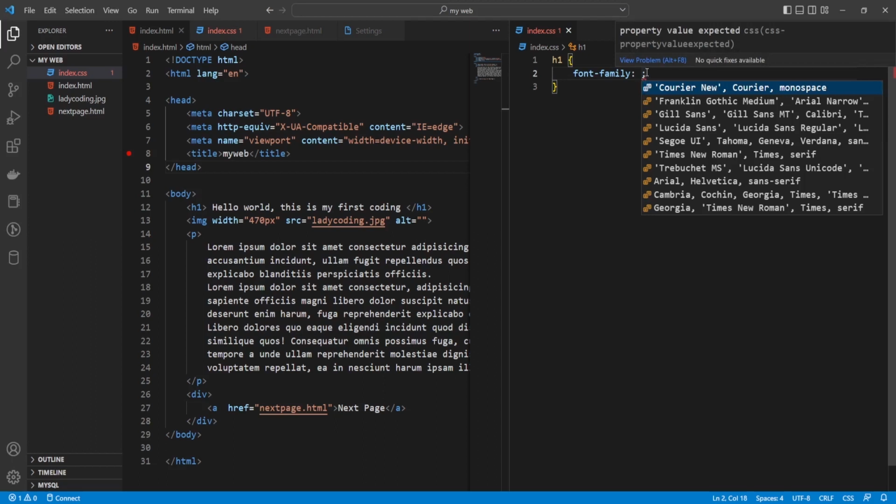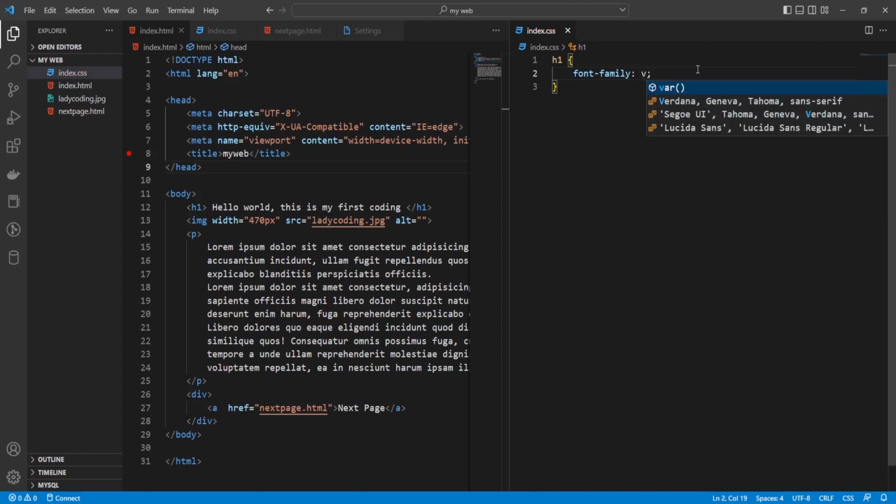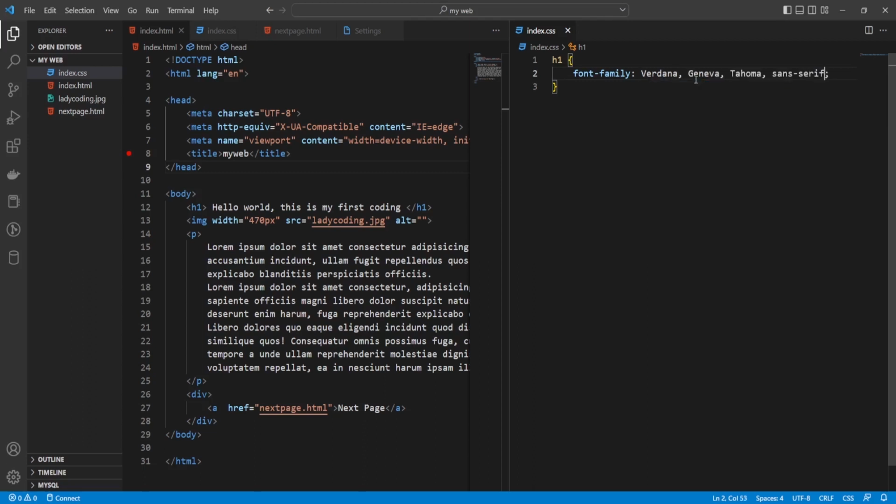So it has given us numerous font families to select from. For us, we'll be using Verdana. So let's type Verdana. Let's see. Yeah, it gives us Verdana. So you type Verdana, then you press enter. It gives us all the fonts: Verdana, Geneva, Tahoma, and sans serif.